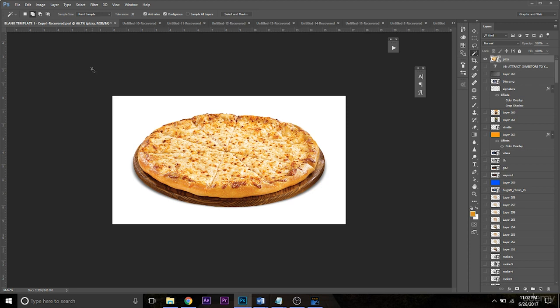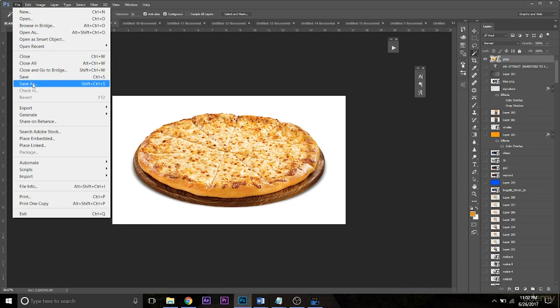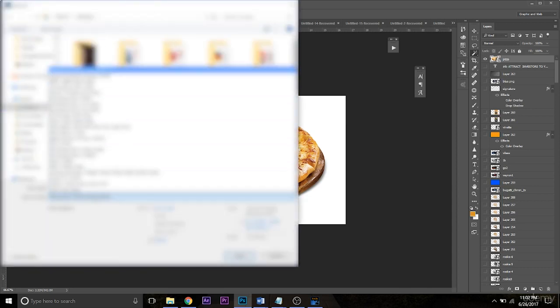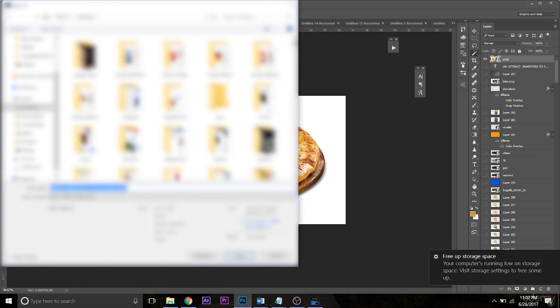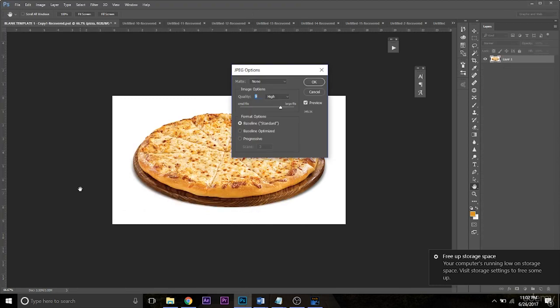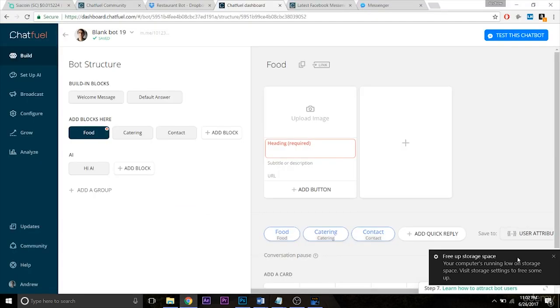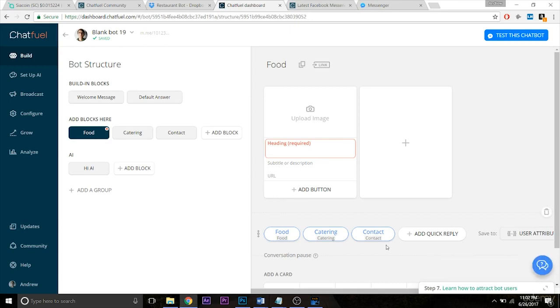So now that we have it cropped properly with the Chatfuel dimensions, now that it'll actually fit within the space that we have in the gallery, I'm going to re-export this as a JPEG file. So just export it to the desktop as JPEG, and I'll say pizza 2. Cool. So pizza 2, save. I'll save it with somewhat high quality.